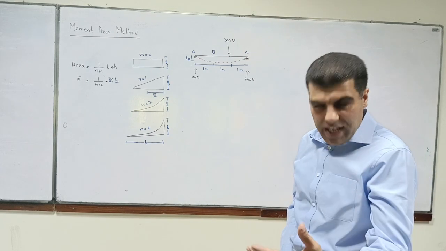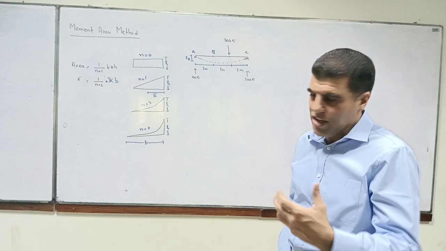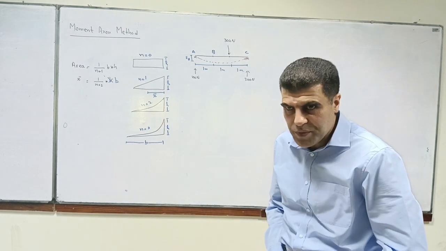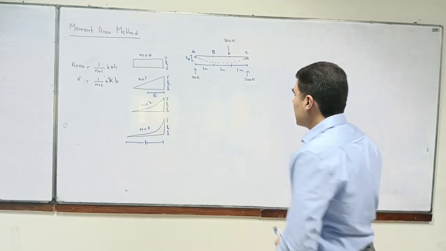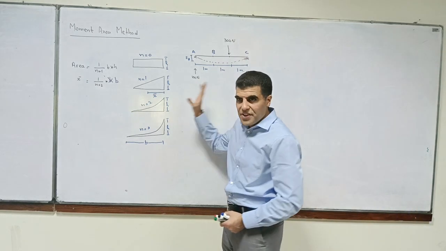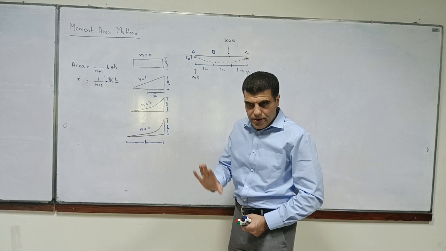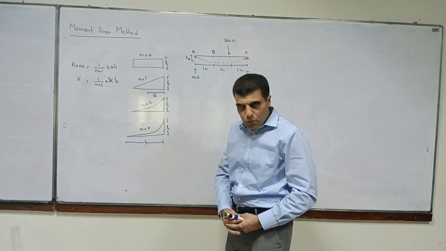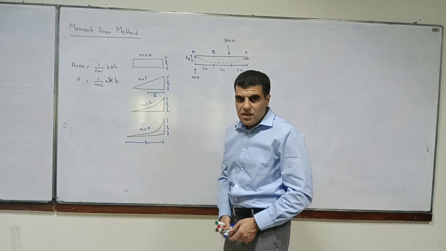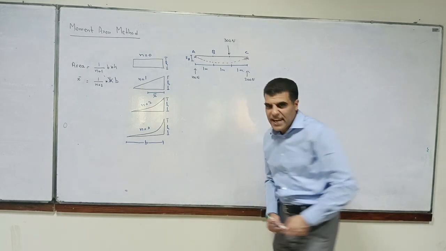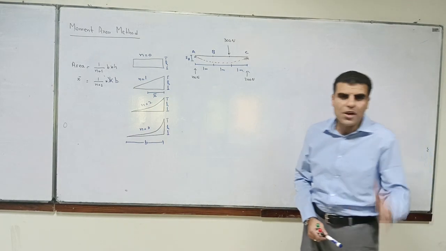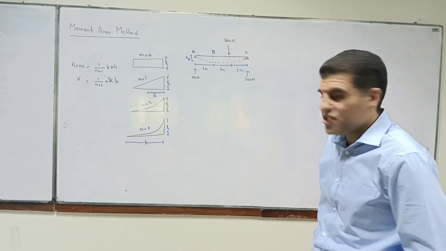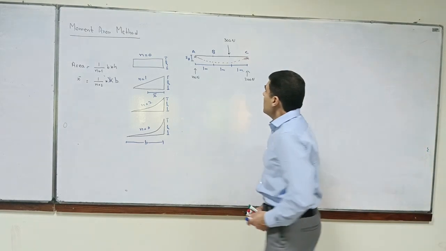In this case, you can have a scenario where you are asked to find the maximum deflection, so that we will do. First of all, I am saying that if you are asked to find the deflection at a particular point, how would you find that using the moment area method? That's the first thing we are going to do. Then I'll let you know how to find the maximum deflection and all that.